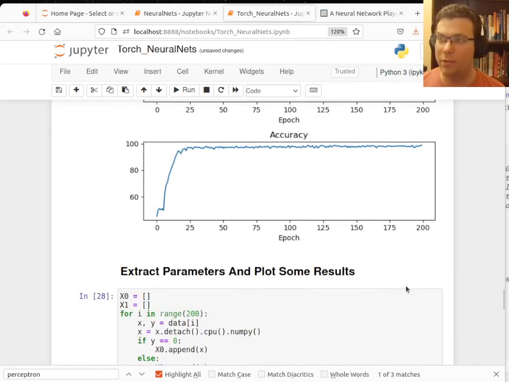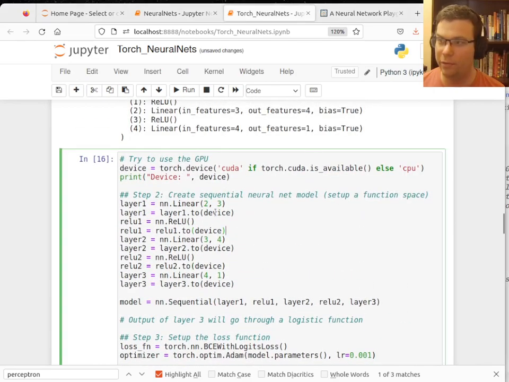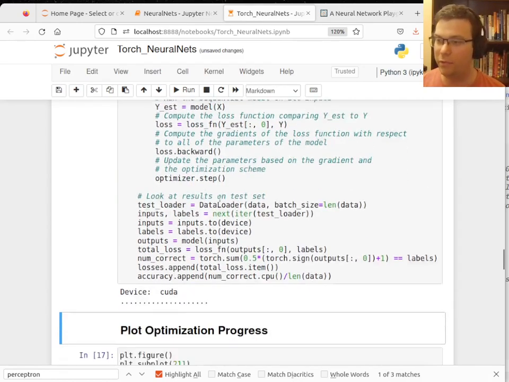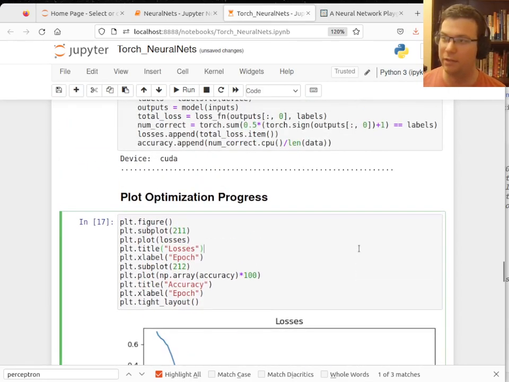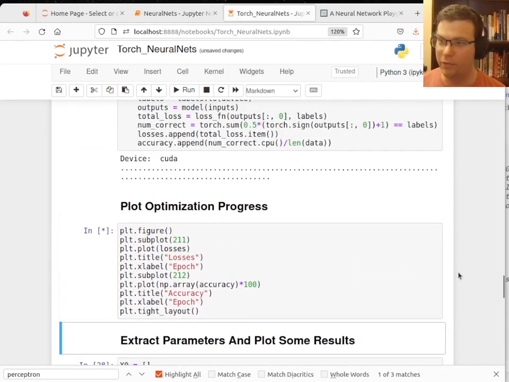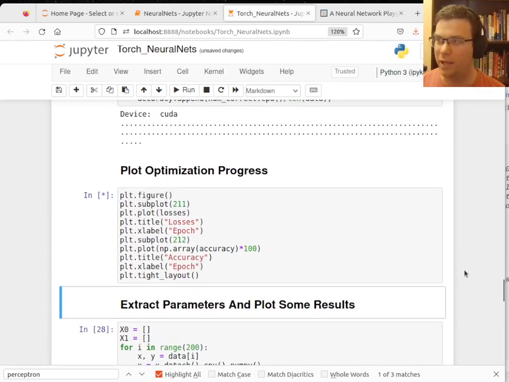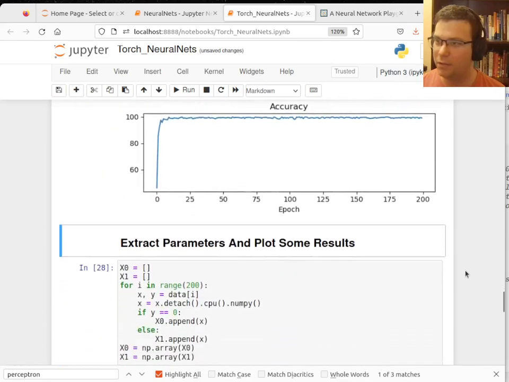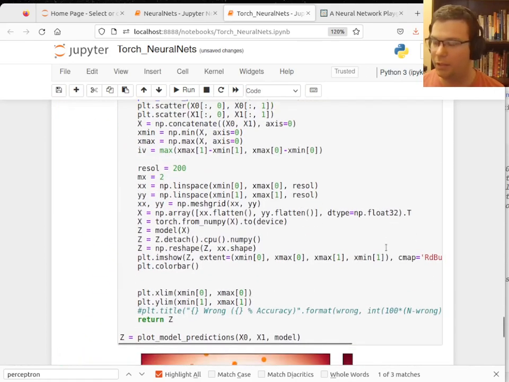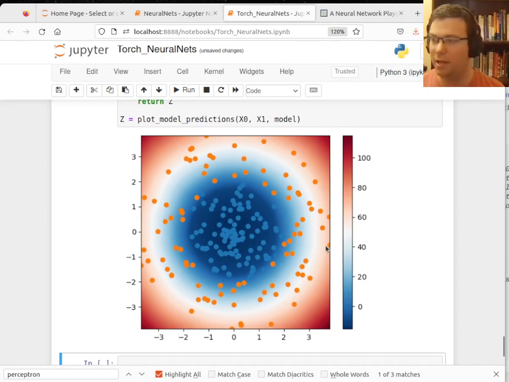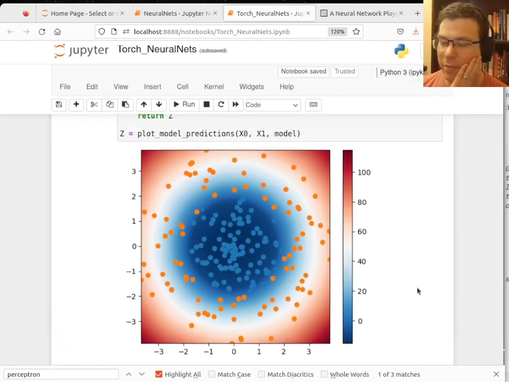Maybe let me update the number of neurons in the first layer here. So maybe I'll say, I don't know, let's put 100. Why not? We can really go hog wild with this now. And we'll see if we can get it to look any better than that, any more like a circle. So I'm going to wait for a second. And then we'll see how's the progress here. Okay, looks similar, but maybe this is going to generalize better. Yeah, okay, so now it looks a lot more like a circle because I have more neurons. They're able to learn a finer boundary there. Nice. So very happy with that.